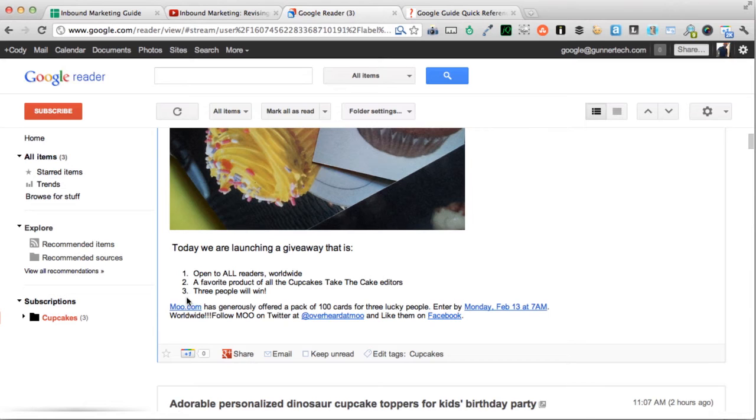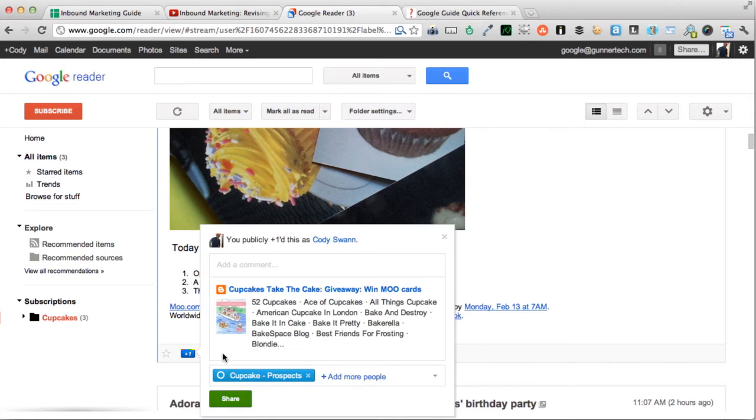So when we come across something that we like, we're going to click +1, and so there it goes, and then it pops up this. We +1'd it. Now it asks us to add a comment and share it. We don't have to. We can just close it and it'll just +1 it. But I strongly recommend adding a comment and sharing it.